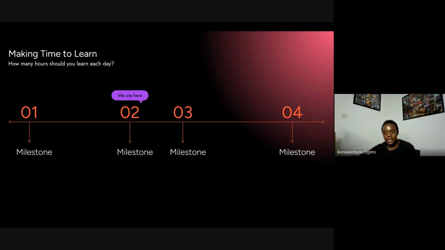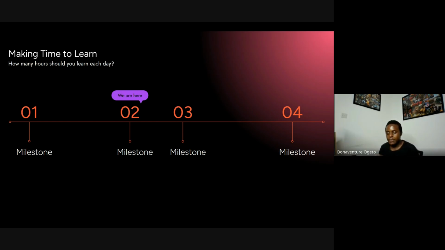And then for 4 hours, when you're moving in this direction, you're already spending enough time as is required. What I always recommend for anyone who has many other commitments, you have work, you have family, you have businesses that you're running, but you're able to create some time, I usually recommend between 2 to 3 hours. This is the sweet spot. If you can dedicate 2 to 3 hours every day to learning, then you're good.